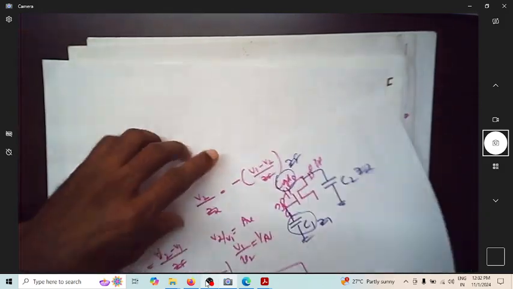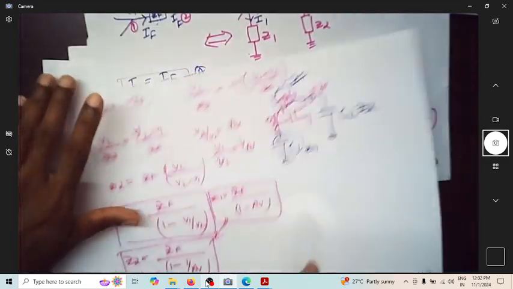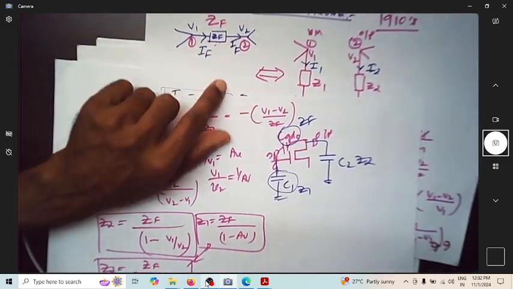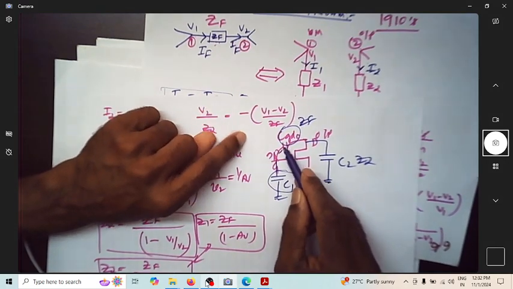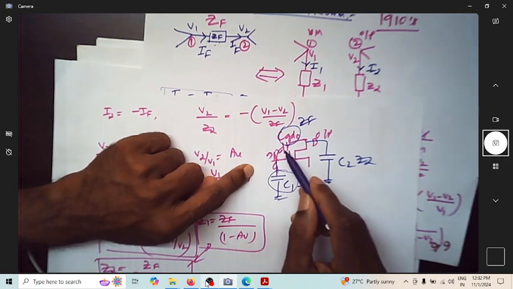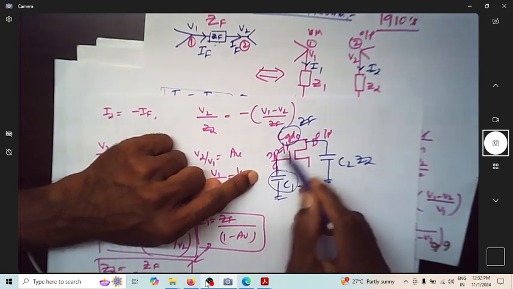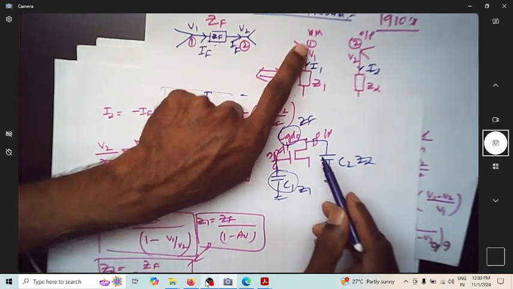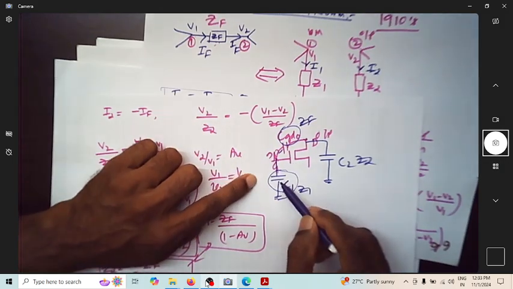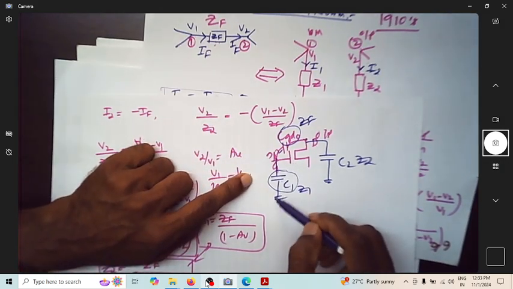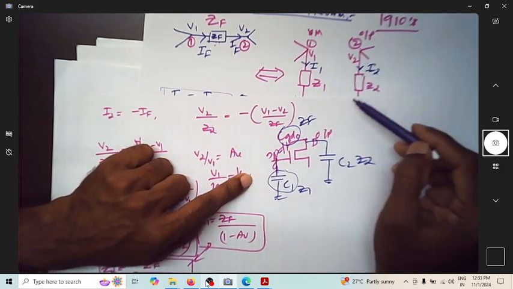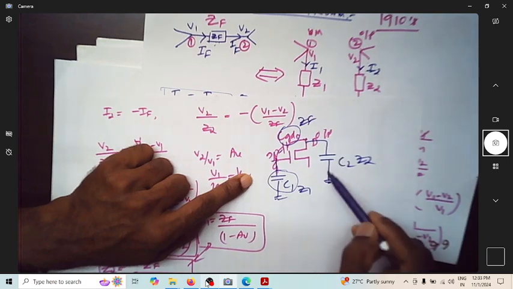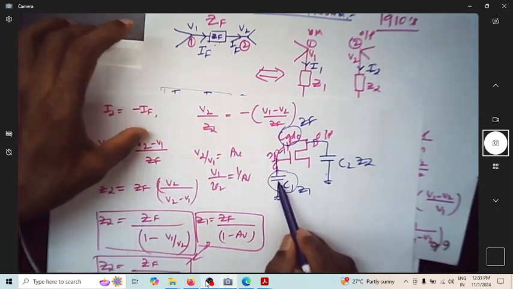Can you see here? Is it analogous to this? So this is what we had. There is a ZF between V1 and V2. So here I have some impedance which is in the form of capacitance between V1 and V2, which is nothing but input output. So this is now replaced by one impedance between input and ground. That's one capacitance between input and ground, and the other capacitance between V2 and ground. So this is V2, which is your output in your case. So this and ground. So this is what is C1, C2.